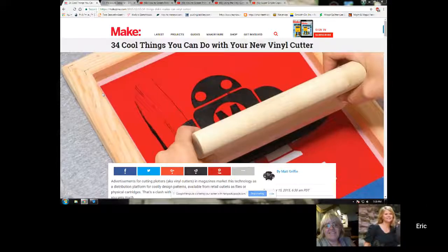My art studio at the St. Michael's campus had purchased the full photo emulsion fluids and all of the baths necessary, but they realized that introducing the students to that chemistry, as well as the cost and environmental impact that was coming from that, for a design that a student was only going to be doing 2 or 3 pulls from, it was exceptionally wasteful. And when I introduced them to a vinyl cutting solution, their minds were blown, and they have been coming up with tons of 1-off or 10-off designs that they're interested in moving forward with.